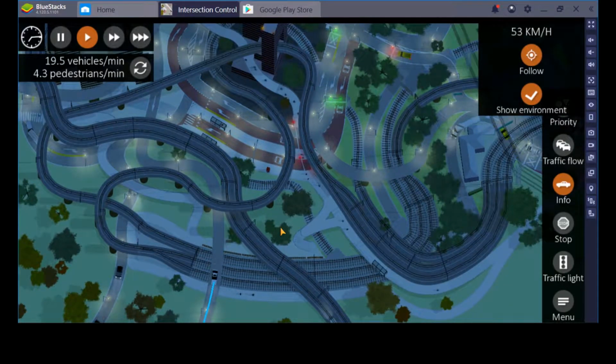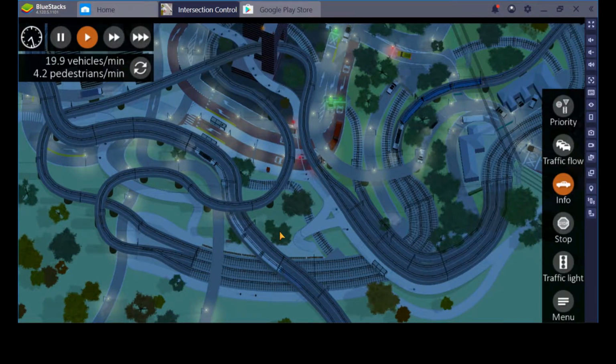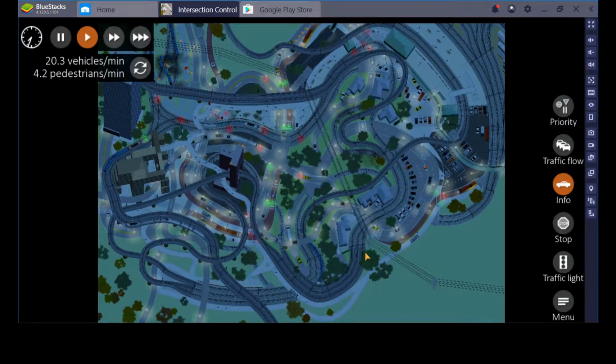So aesthetically, this may not be pretty, with lots of decorations and stuff. I find it quite enjoyable to actually stare at, because everything flows. Even if there's heavy traffic, it still flows, and that's what's satisfying to me. I'm not sure what you guys like about the game, but this is what's satisfying to me.